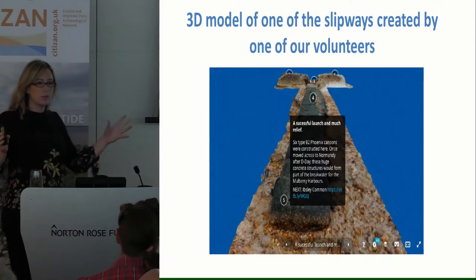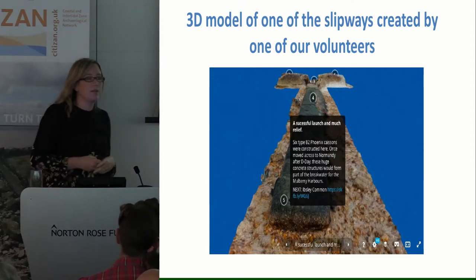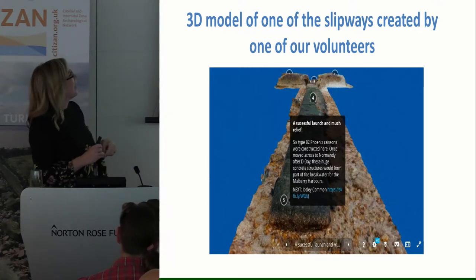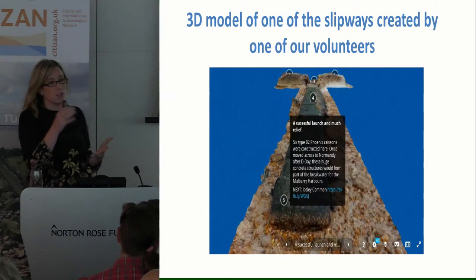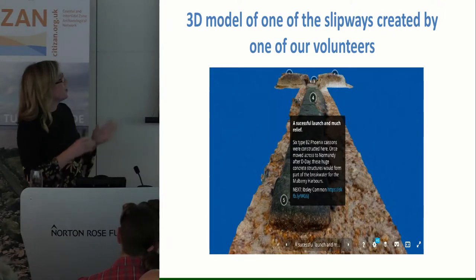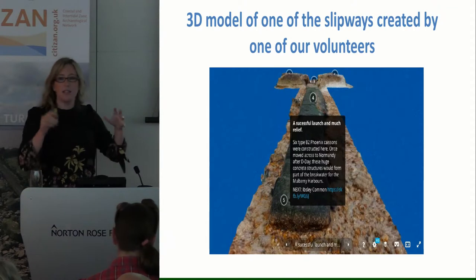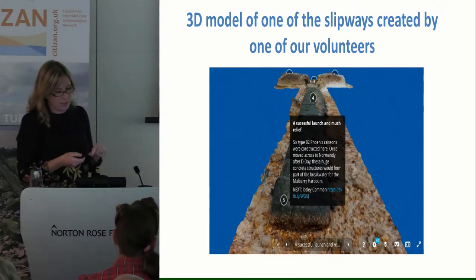They've got a few interpretation boards up if you go down there. We're hoping to work with the rangers at Leap Beach and with the National Park Authority to try and get some more information, as well as a heritage trail so that people can walk around from the cafe. We're going to produce a heritage trail leaflet that people can take around and look at what's remaining there and some old photos of what it used to look like. That drone image is really great — we can get it up on one of the laptops later so you can zoom in and have a look at the remains.